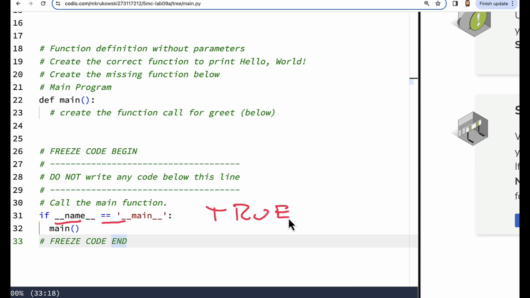That means this is not being imported into another program. So if this condition is true, then the main function is being called. So this is going to be our call statement up over here, and then we'll have all our syntax down below. Now we can also have call statements to other functions as well.